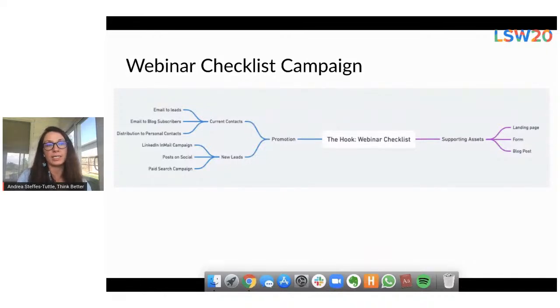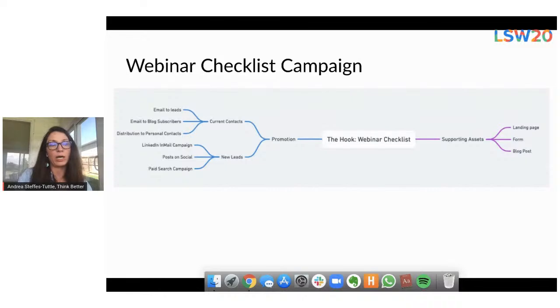So for our current contacts, right, we already know them. They're in our HubSpot database. We put together an email to them. We put together a separate email to blog subscribers because they have a different relationship with us. And then we distributed the promotion to our personal contacts. For new leads, we published a LinkedIn in-mail campaign. We posted on social just organically.